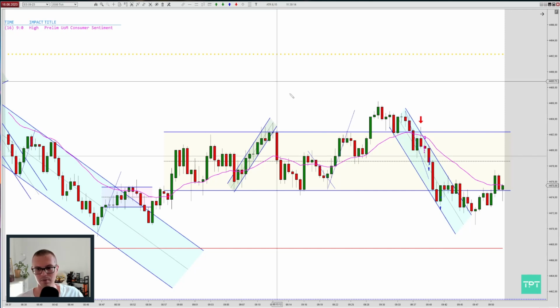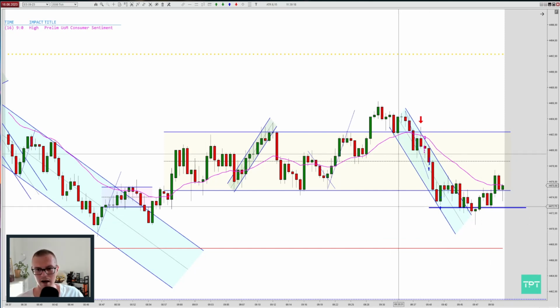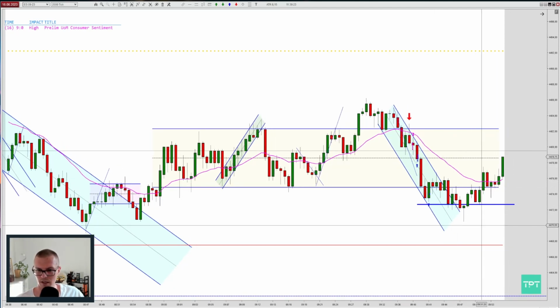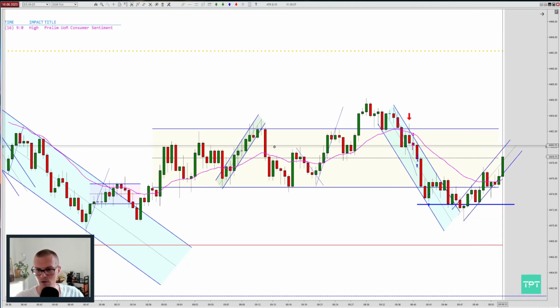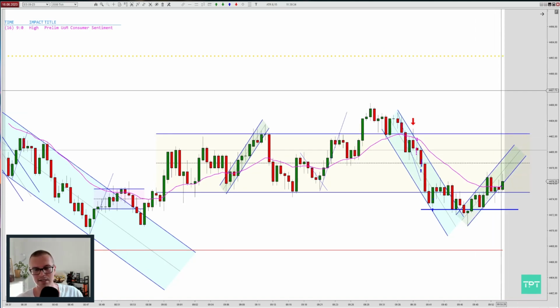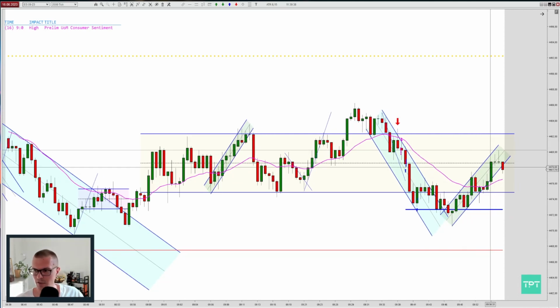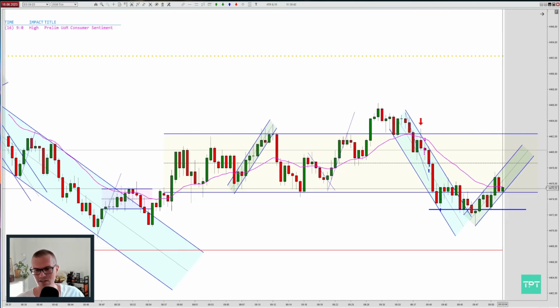Maybe we can draw some support here because you can see clearly that prices are respecting the support line here. And now prices go higher, so we can always draw the shorter term channel, also inside ranges, because trend channels work the same in bigger and smaller structures. So we're going higher here.